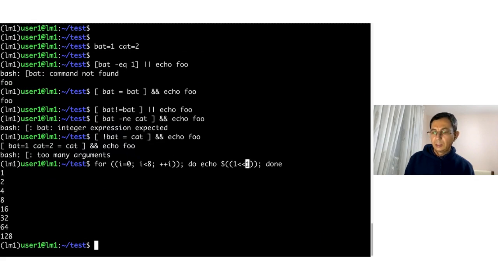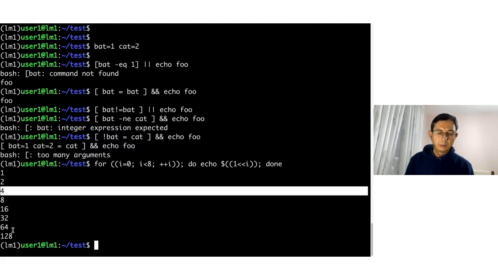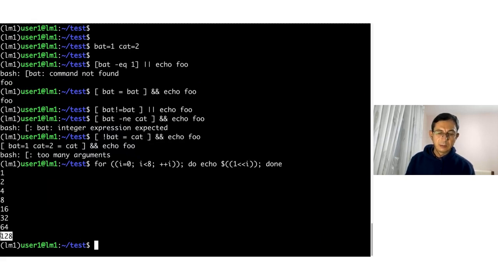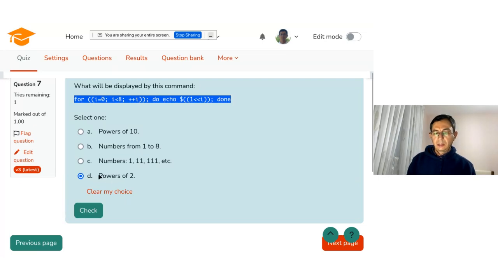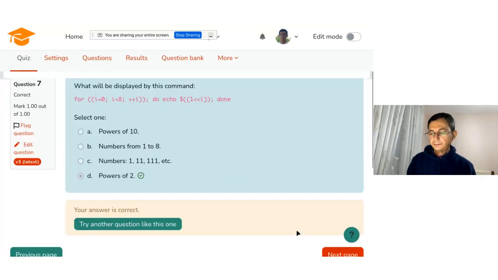When i is 2, 1 is shifted 2 places, binary shift, and it becomes 4, and so on. And this is, I think, when i is 7, 2 to the 7th is 128. So this should be the correct answer, powers of 2.